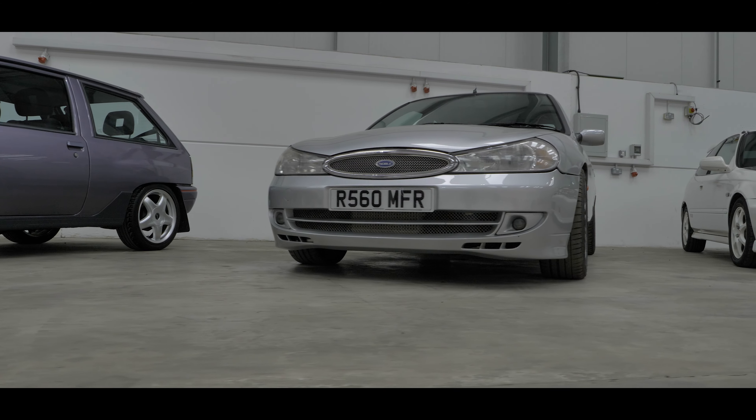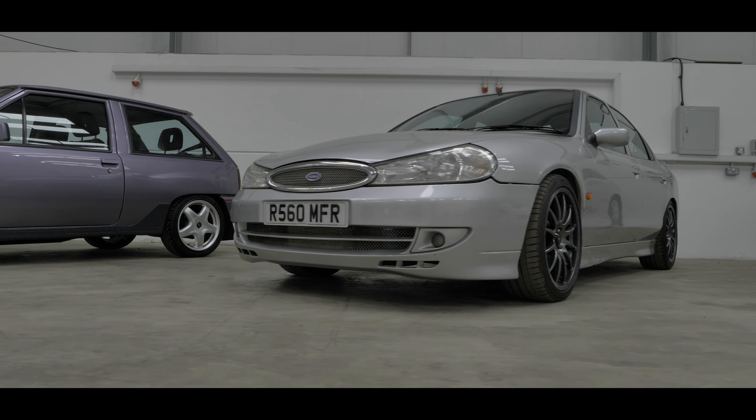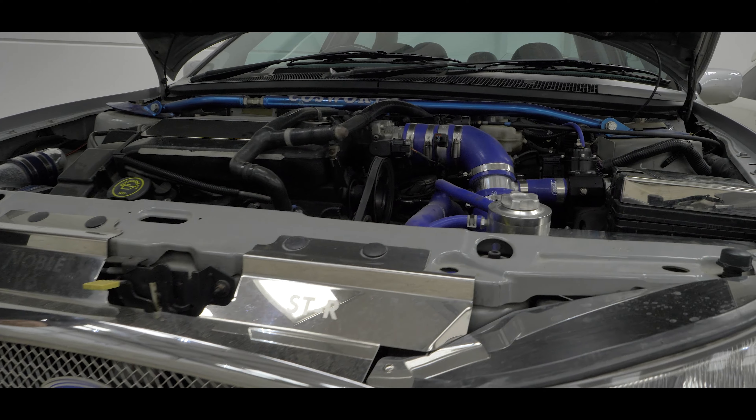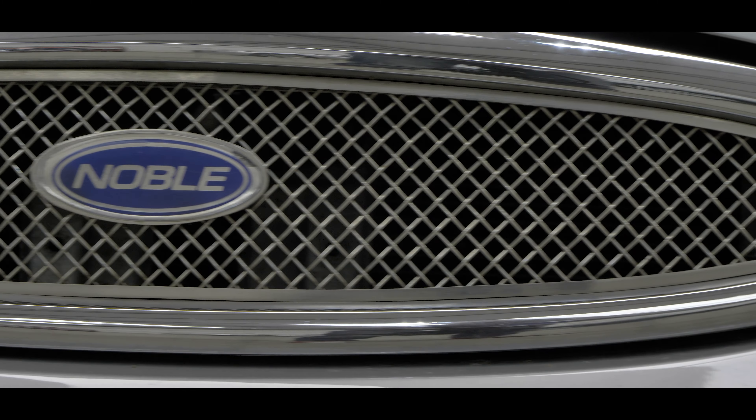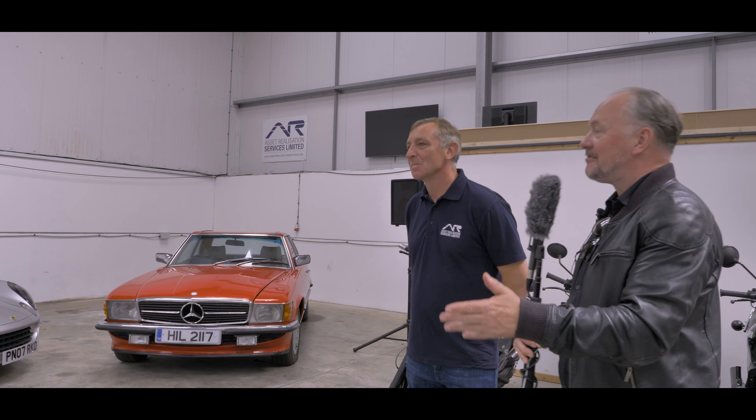Like I say, not only have I never seen one, I've never even heard of that car. I've heard of the Ford Mondeo but this one is a bit special — they've gone mental with it really. It's got a massive supercharger fitted under the bonnet, it's doing circa 350 upwards horsepower, and it spits flames when it's warm. Great, what more can you ask for? Let's have a look at some of the more conventional choices.